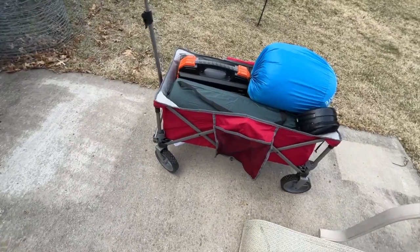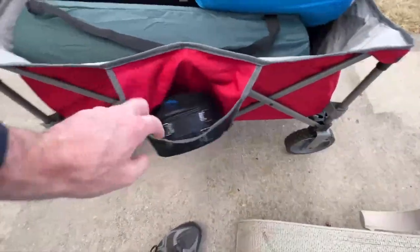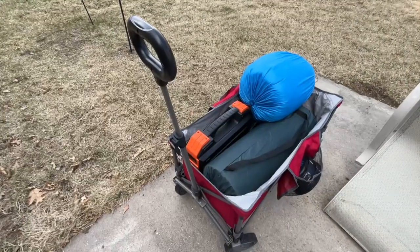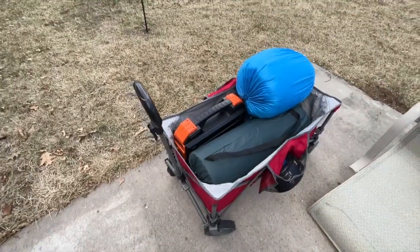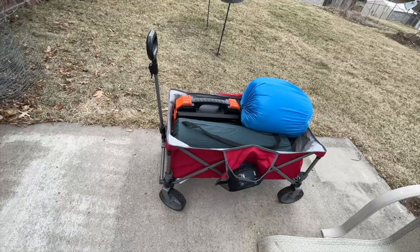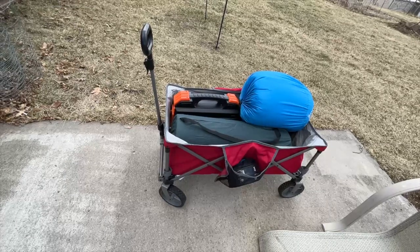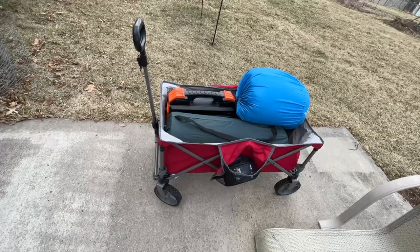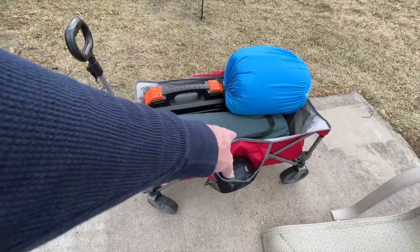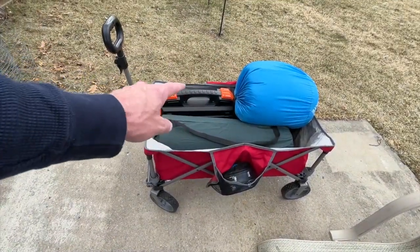Now we have it in better light, I'll show a little bit more around it. It has this pouch on here — I actually have a mess kit and this would be a perfect pouch for it. If it has a little moisture on it, that can all dry out. It has this solid pouch on the other side. If you had a larger tent, you could pop this down and store it in the tent — this should fit through most larger tent doors. Another thing I just noticed is you could get some half-inch plywood, cut it in half, put a hinge in the middle, set it on top, and almost make this into a little table — that could be kind of slick, I may consider doing that.